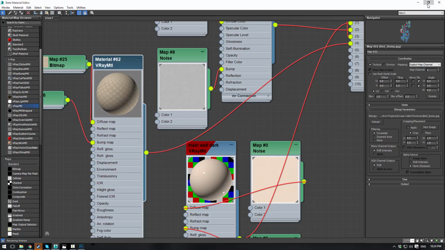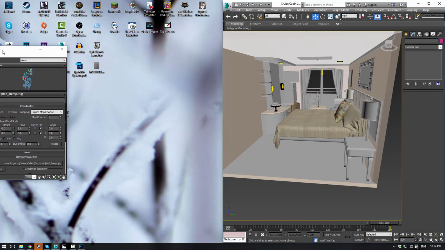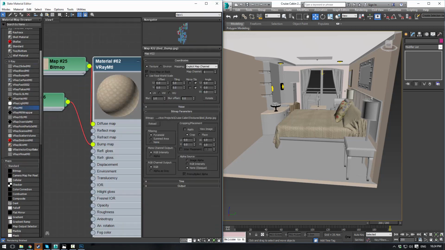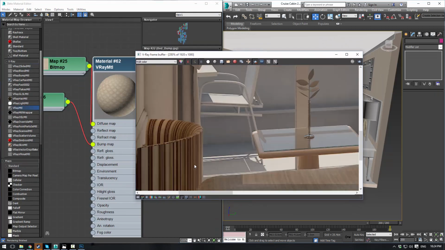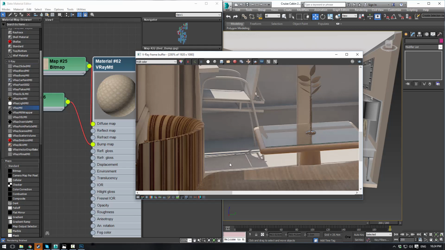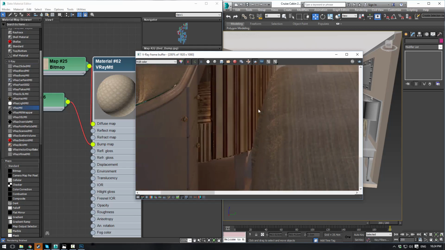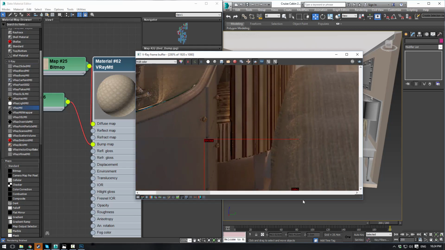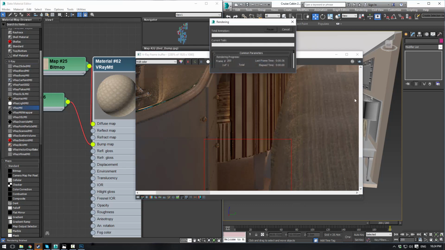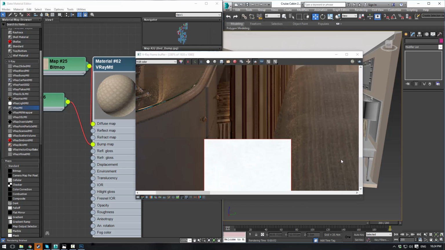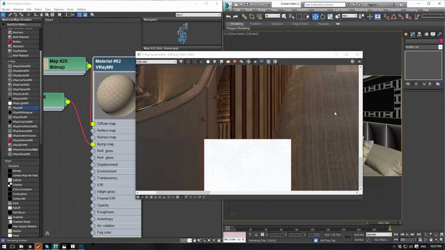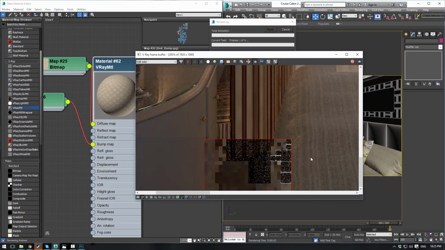And now, if we just drag that back, and we take our frame buffer here, let's just zoom into this little area. That's about the only area we have carpet showing. It's not too important. Let's just render it out and make sure we're in the camera view. Now let's render it out.